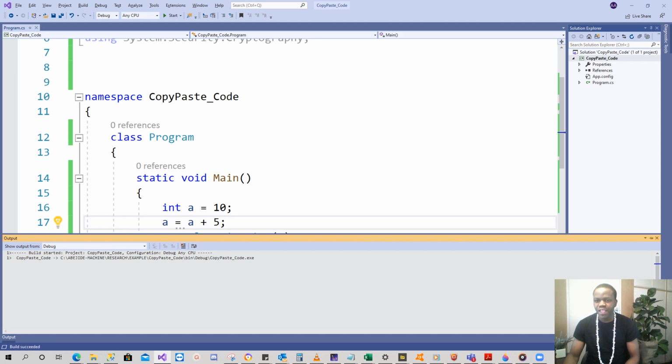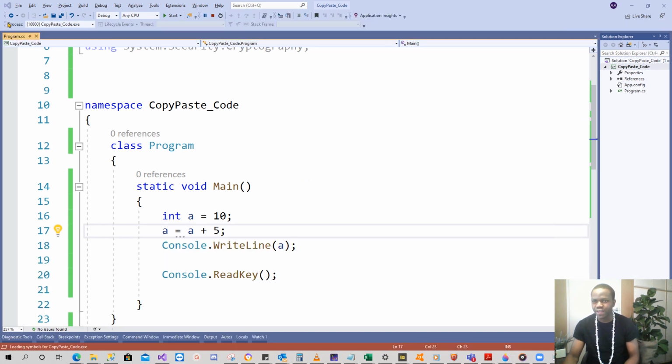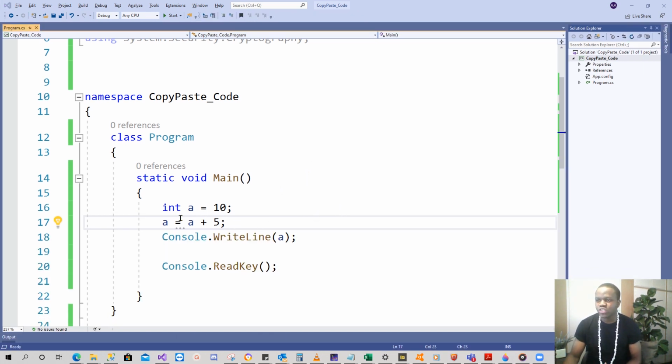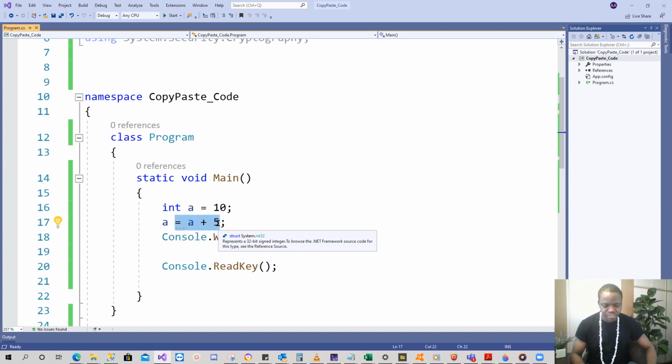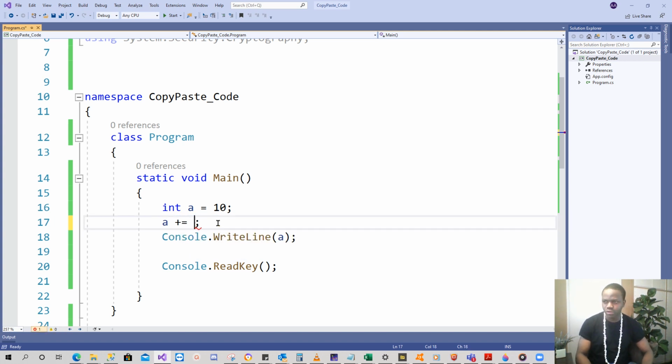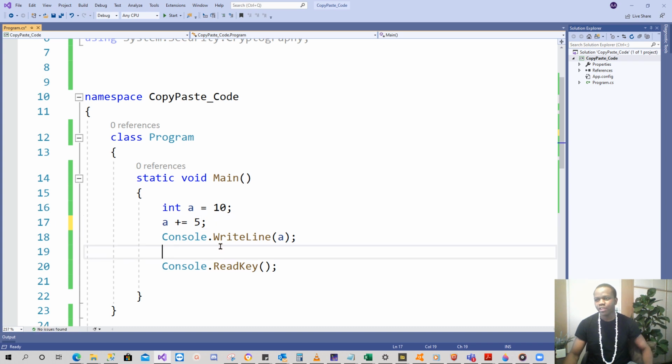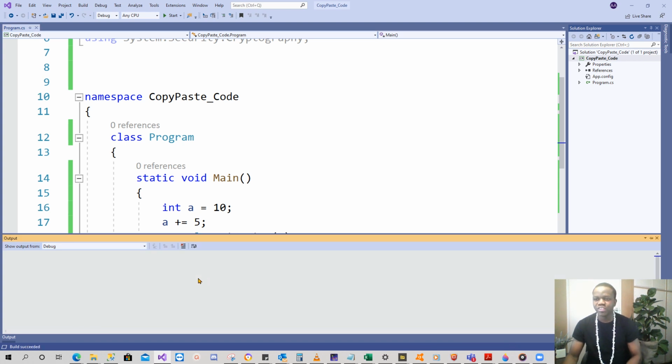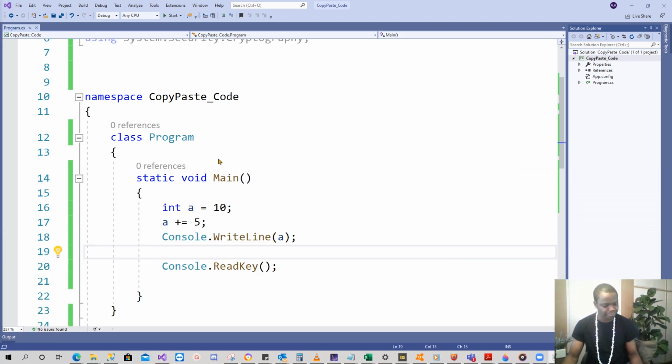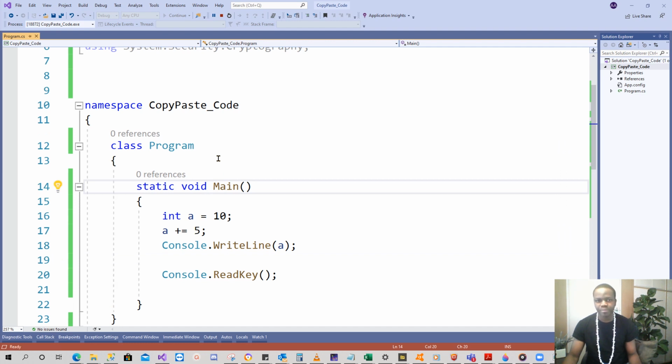However, in this language called C#, this fantastic language, you can do something like A plus equals 5, without having to repeat A twice in the expression, and you're still going to get the same thing. As you can see, it's 15, works perfectly well. It's also seen as one of the assignment statements. So I'm going to move on.